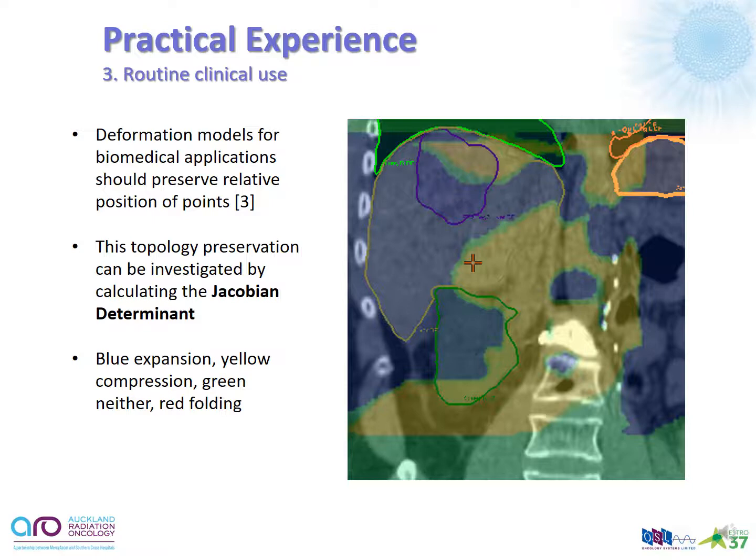Now, the reason this is incredibly useful for us is that in RayStation, when you visually look at your DVF, it's not always obvious that there are areas of folding. And so what happens when you try to invert this DVF to convert or transfer your doses and structures onto your different data set is that it fails. It gives the error message that it's non-invertible. And so this allows us to really drill down to identify where it's being folded and to hopefully optimize our deformation process for these cases.